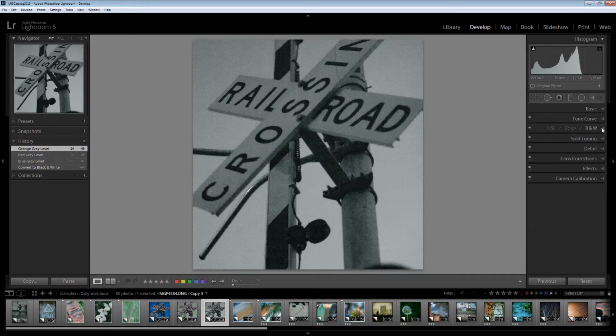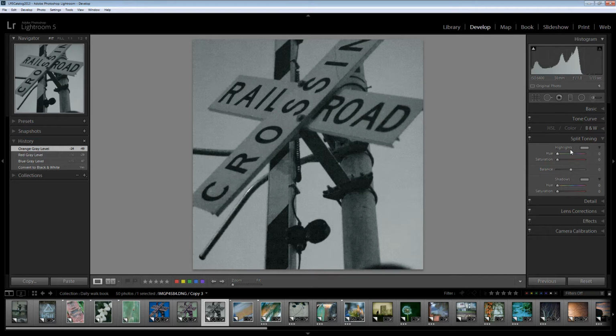So once you've tweaked your black and white, let's have a look at this split toning panel, because this is where the work gets done. We have highlights here and shadows and a balance point. Highlights is allowing us to select the color and saturation that's going to be applied to the highlight or the lightest areas of the image. In the shadows area, we pick a color and a saturation for the darker areas of the image. And the balance point is an adjustment between the two, so we can push more towards the highlights or more towards the shadows as we like.